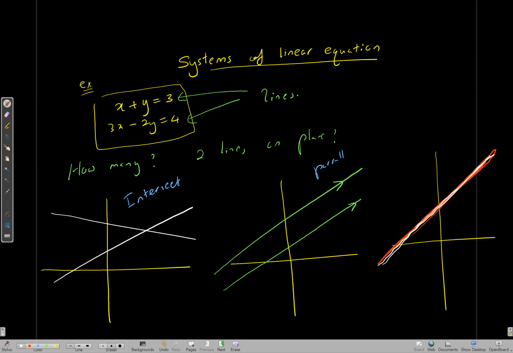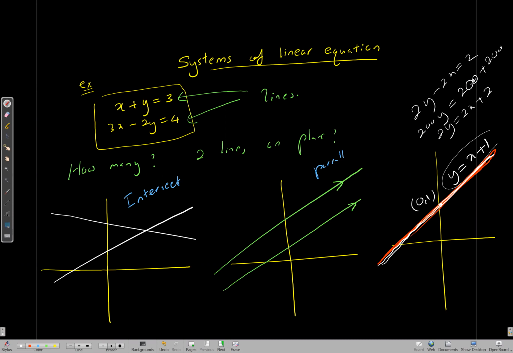Now in order to clarify this, let's say y equals x plus 1. So here 0, 1. Let's say it's a line like this, and what if I multiply this whole thing by 2? Then I get 2y equals 2x plus 2. That's still the same. Or 2y minus 2x equals 2. See, different labels, but still they are the same. Or 200y equals 200 plus 200x. Still the same. See, different labels, different names for the same line. So that can happen in an equation.